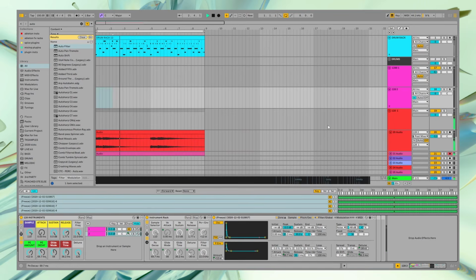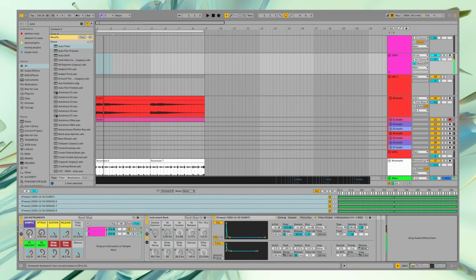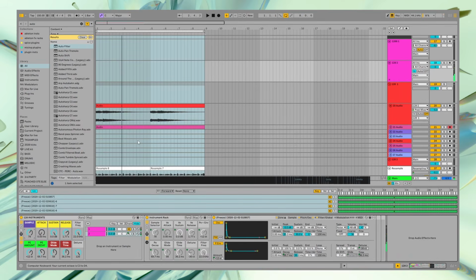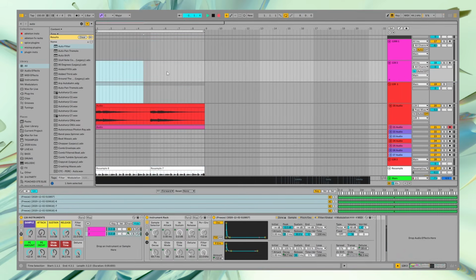Very nice. And then maybe we could go a bit further down. Make a sort of Reese thing. So then we could maybe go a bit further down.